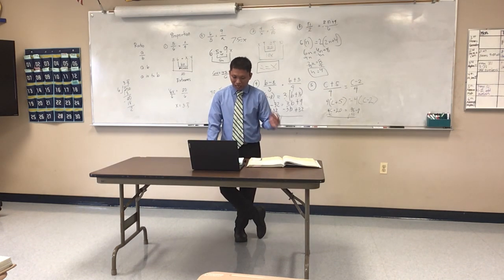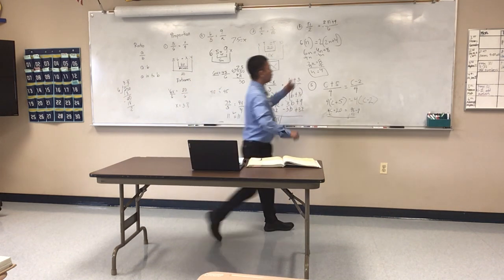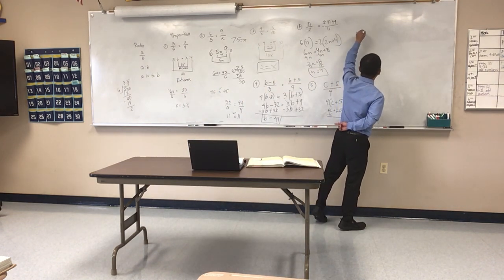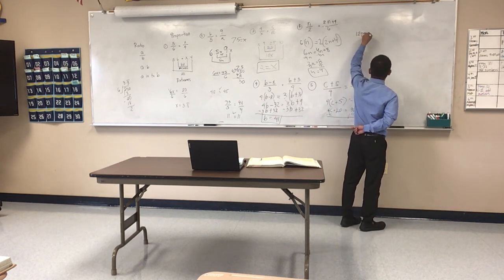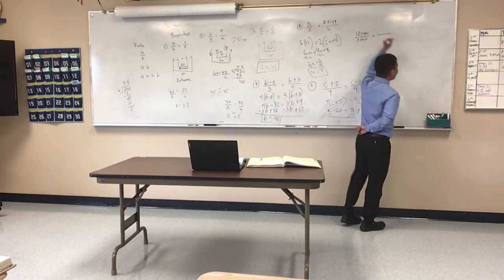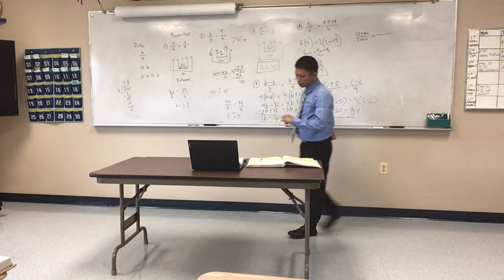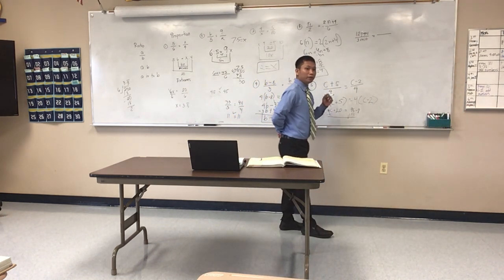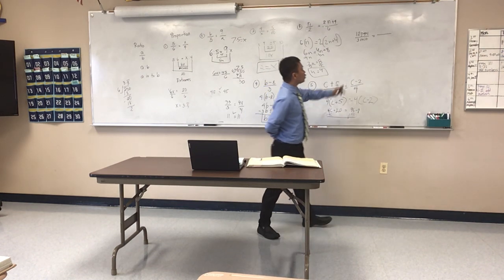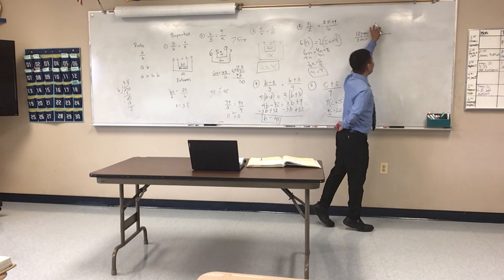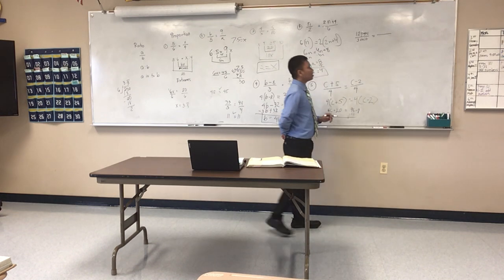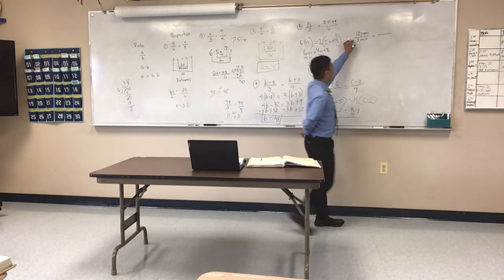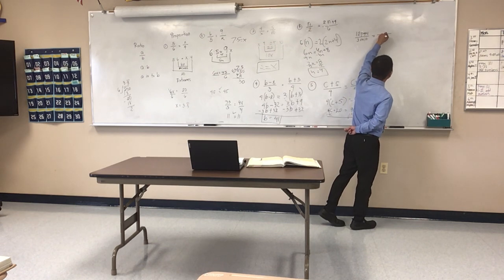A printer can print 12 color pages in 3 minutes. So 12 pages in 3 minutes, right? The question is, how many pages can the printer print in 18 minutes? So where are we going to put 18? Is it here or here? We put 18 below, because we are talking about time. So 18 over x.